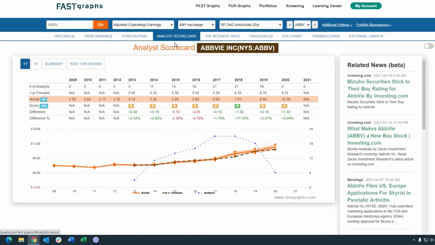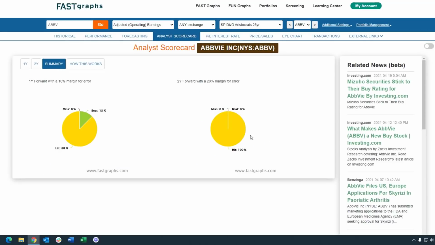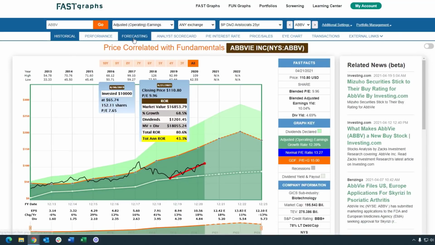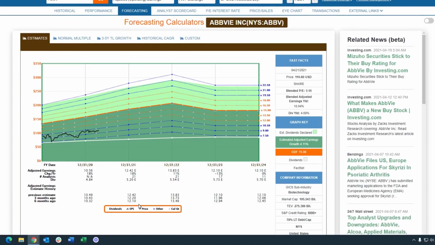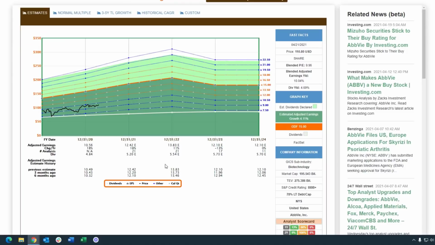I'm also going to check their analyst scorecard when I'm looking at these estimates. And this particular company has an impeccable analyst scorecard. The company has either beat or met analyst expectations 100% of the time. So that gives me confidence when I'm looking through this estimate data that it might be reasonable, especially the closer I'm looking. When I start looking out further, you notice that the number of analysts drop off. I'm going to go through here and look at, have estimates been increasing or decreasing? It's another piece of information. And it's all pieces of the puzzle, okay?